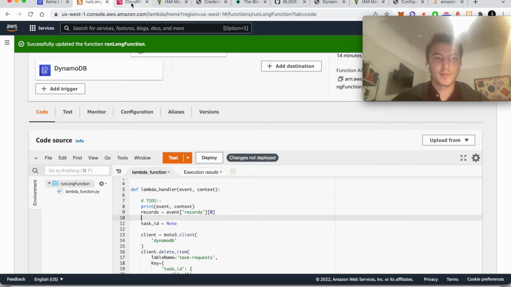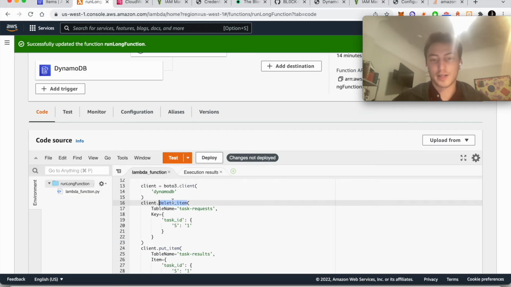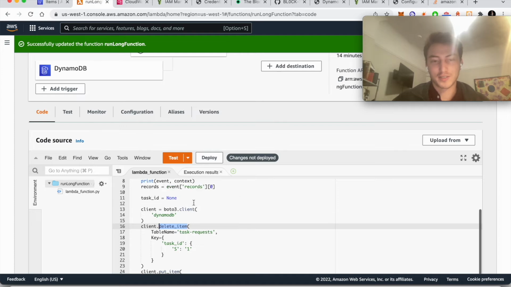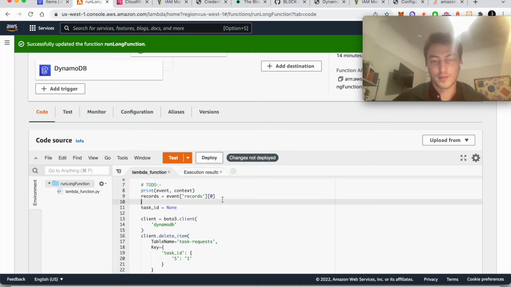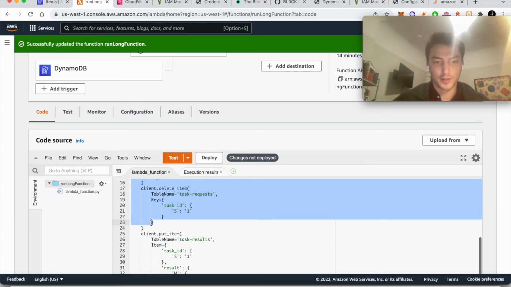And then you want to make sure it's insert, right? Because when you delete an item, it's going to trigger a request in here, so you don't want to run into an infinite loop. So you could just say if it equals insert, do all this, right?